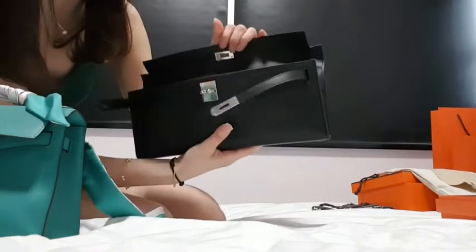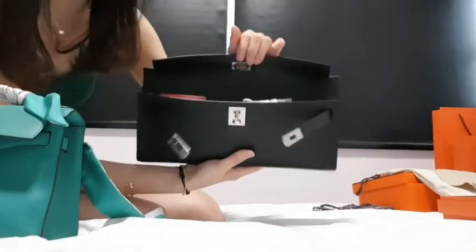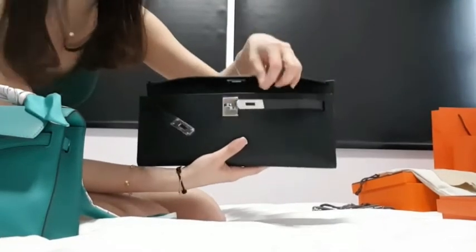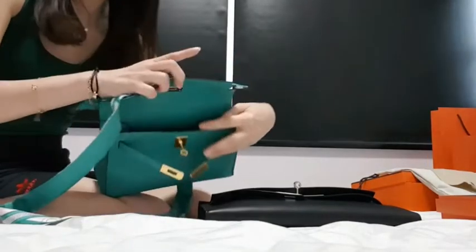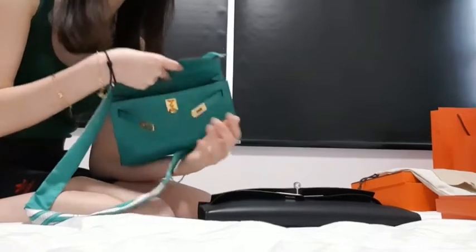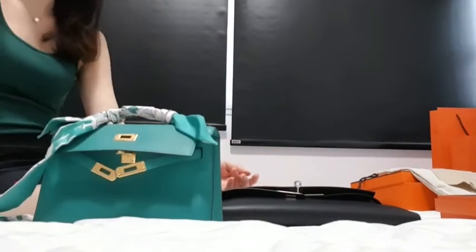So you can take a look at the inside. When I open it, because it actually has a bigger opening, it's easier to fetch things out, easier to check things as well. It's easy for me to take things in and out as compared to the Kelly Pochette. So both are equally small, both are equally fine. It just depends on individual needs and wants and what you carry in.